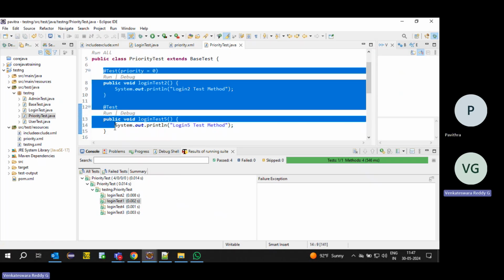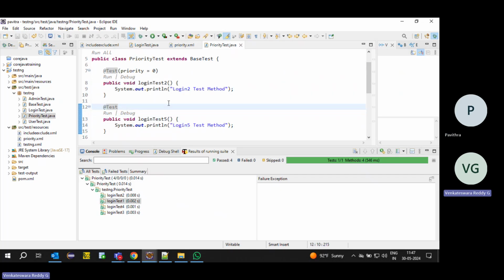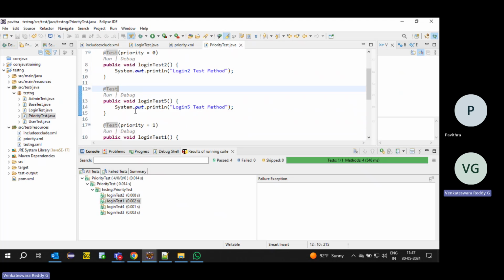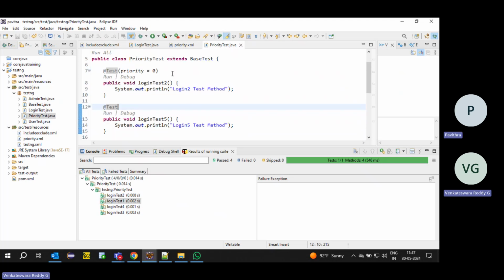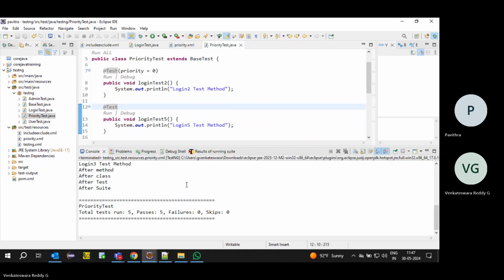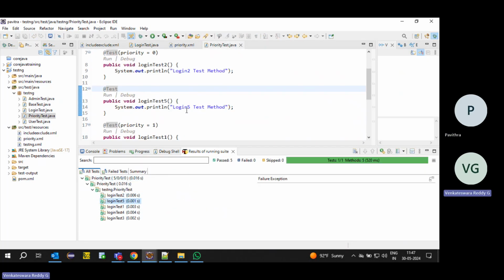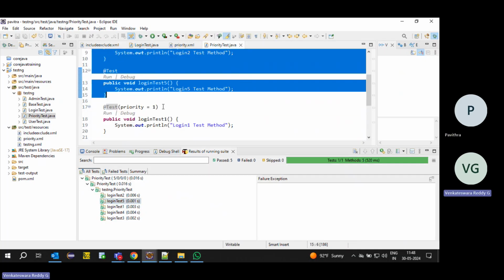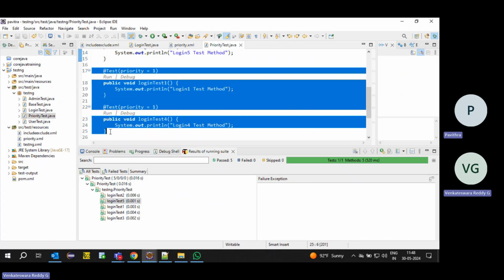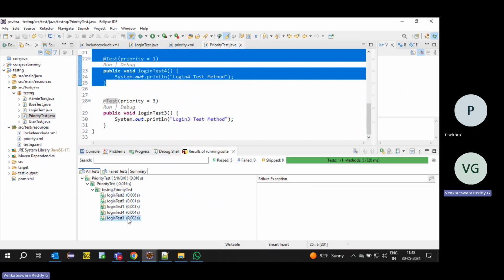These two have the same priority, 0 by default, so these two will again execute in alphabetical order. First 2, then 5, these two have 0. First 0 will execute, then 1, then 3.